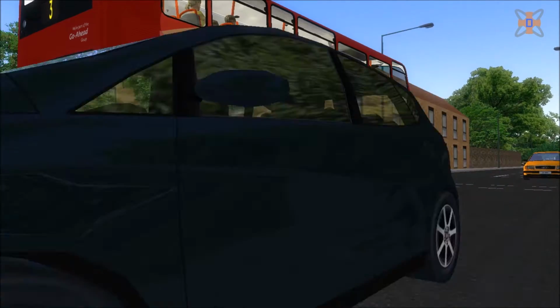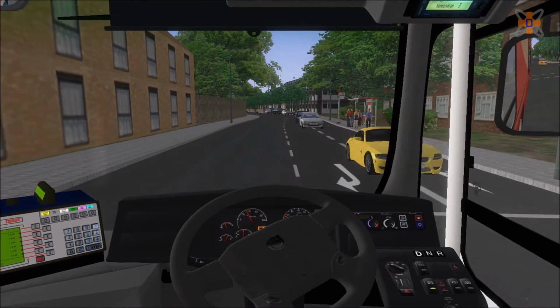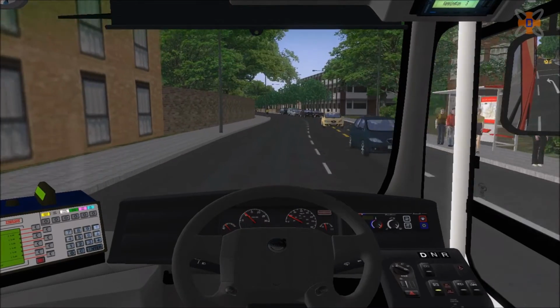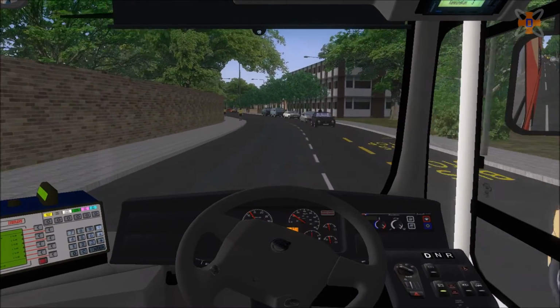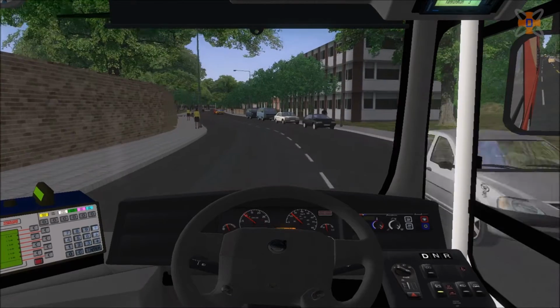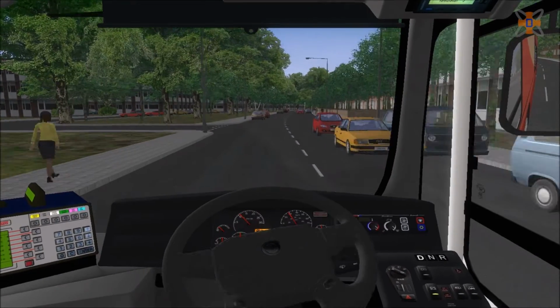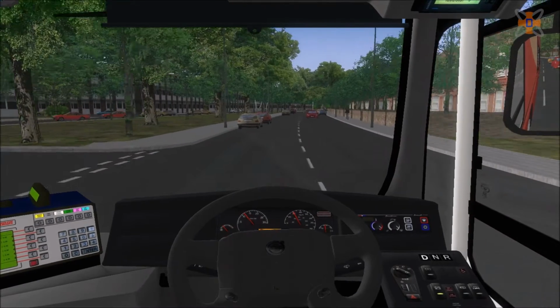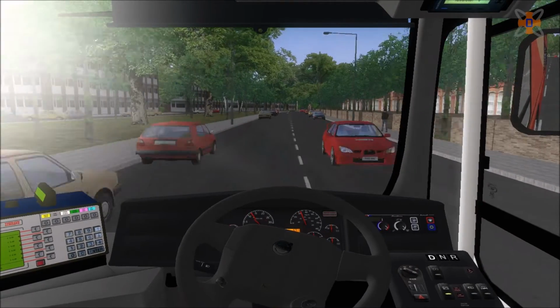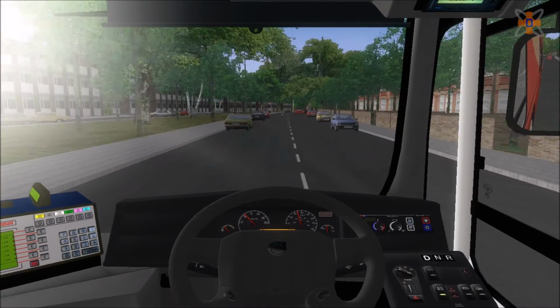I'm liking this. I really do. Once it comes out fully, it'll probably be the only map I'll ever drive in this game. Minus whatever I do for YouTube, because when it comes out, I will definitely do a few of the routes within it, but I will definitely do a few other videos as well.